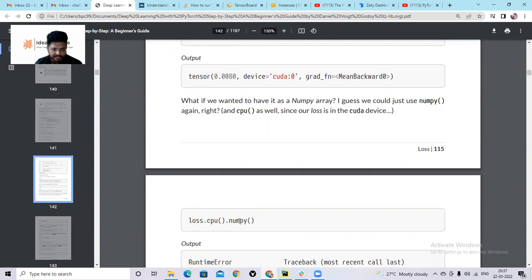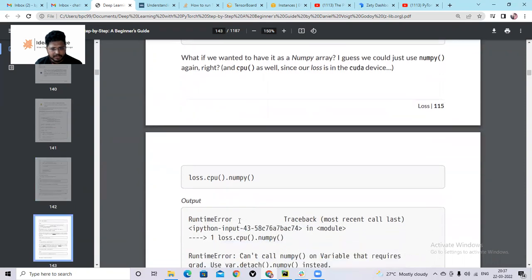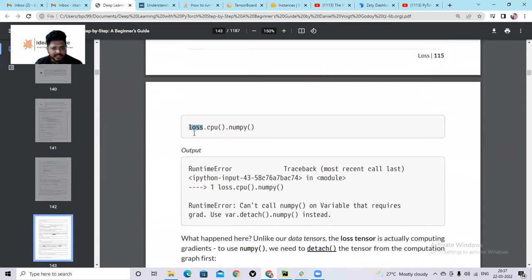Okay, but still there is a problem, because this loss is dependent on the gradient graph, the dynamic gradient graph that I just showed you a few minutes ago. That means the graph is there. Loss is dependent on b and w. So loss is part of that graph.